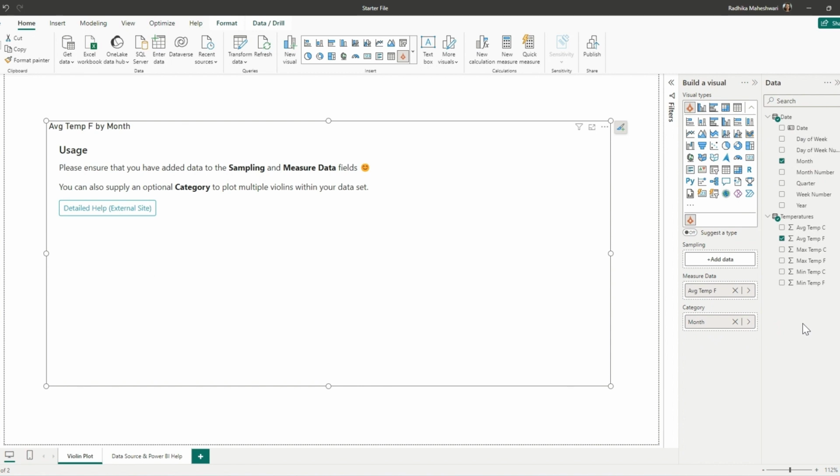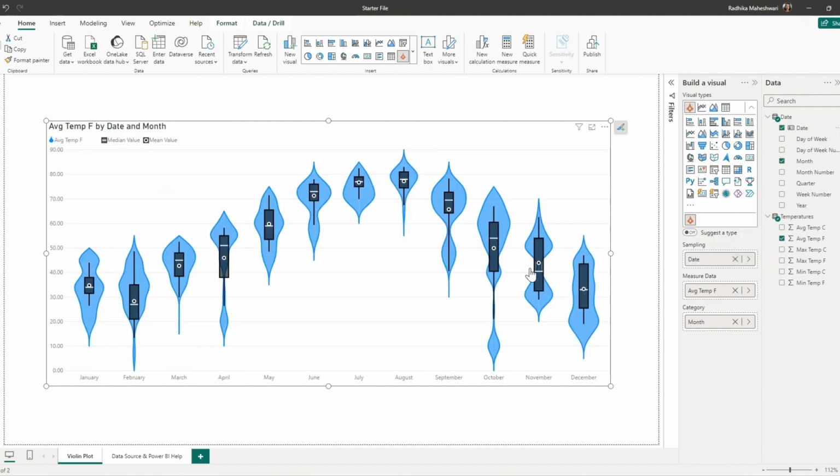And it's already given in the challenge that we need to use a box strip plot to visualize the individual temperature values. So there is already a date table given. I'm going to use the date from here because these are all individual dates. This is how the plot looks initially. This is the box plot inside. We need to format this a bit so that it looks exactly like how it is provided in the challenge.